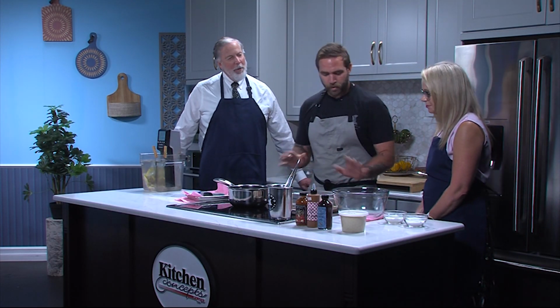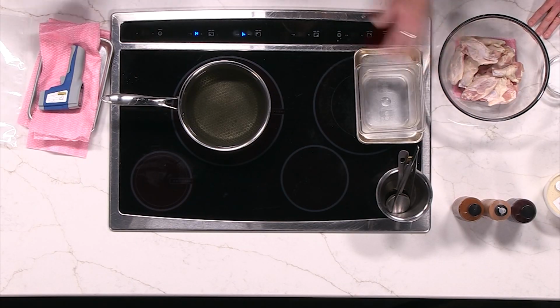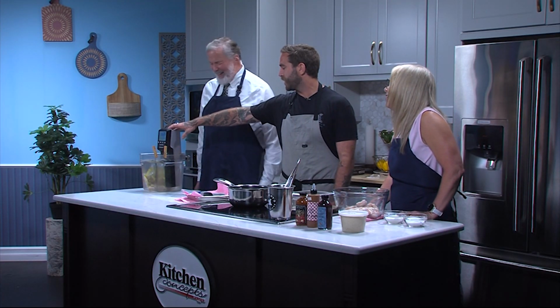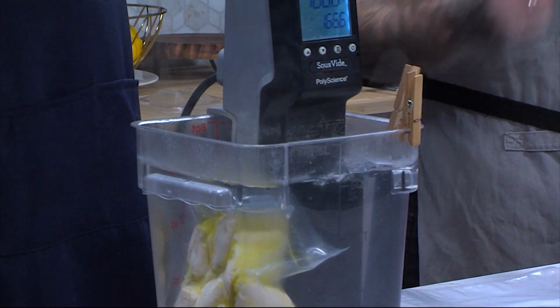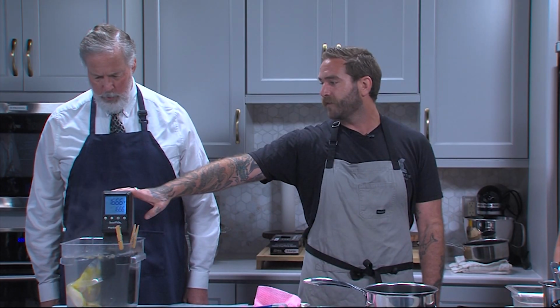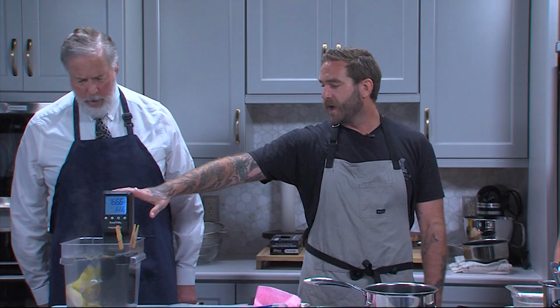So we'll start with just chicken wings. Over on this side, what's going on here is not an old cell phone. This is an immersion circulator. Basically, it has a heat coil and a pump, so this water will stay at the temperature, whatever you set it to. It helps with just very perfect food.